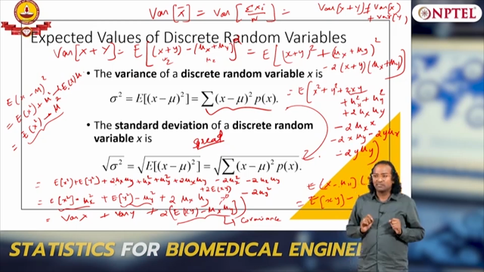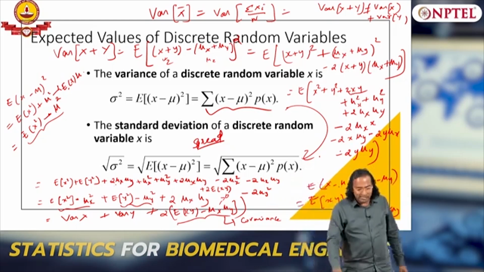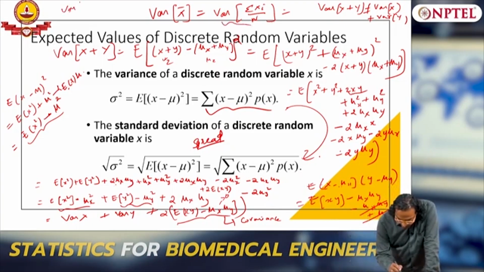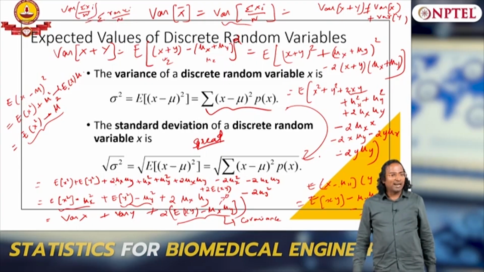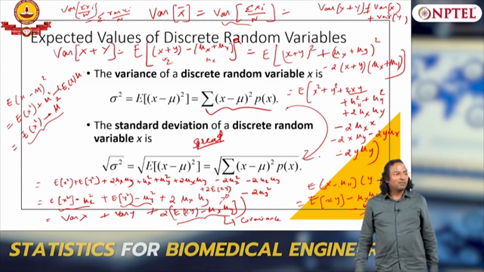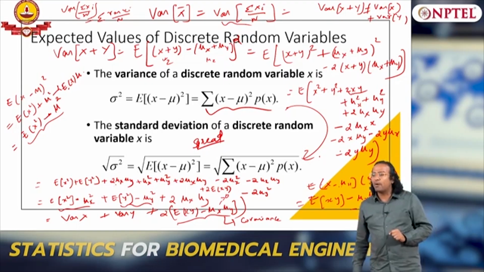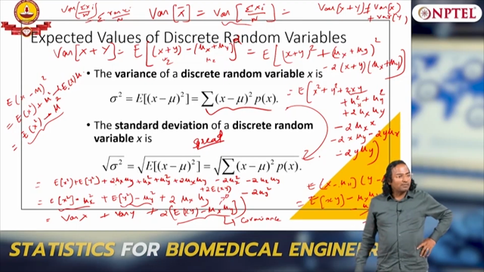Now look at this term, the last term. So why am I deriving this? This means I cannot write this as variance of xi by n, I cannot write it as summation of variance of xi by n. You understand the problem? Variance is not a linear operator. But when will it become a linear operator?